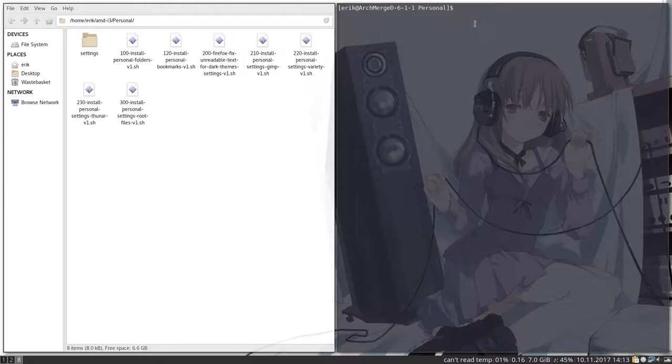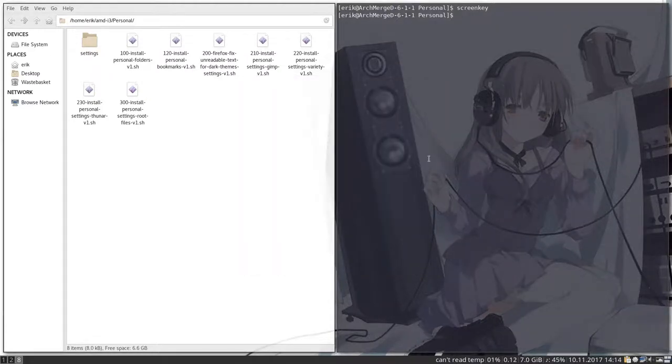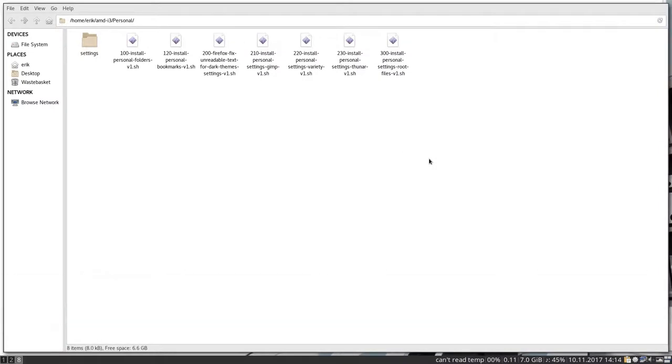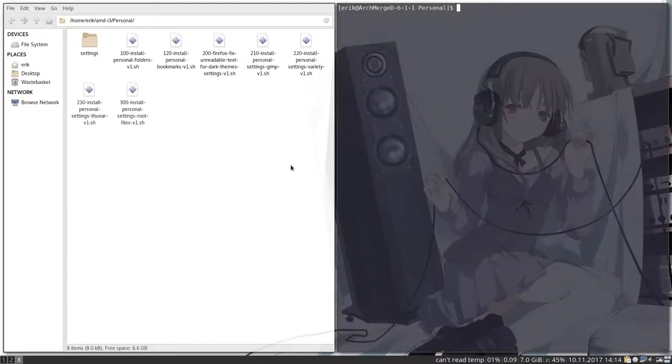But do I have screenkey available? I have screenkey available, since it doesn't cost us that much in megabytes, and I want you to learn. That's what ArchMerge is all about. I want you to become smarter. So Super Shift Q, Windows Shift or Super Shift Q, that's what this is. Now you can see my keystrokes because I have my keyboard shortcuts because I use them a lot.